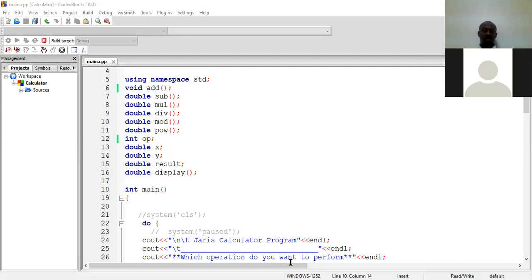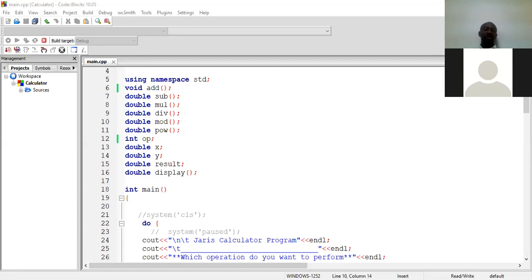Okay, Fadel. Sir, tell me again why we are using void. Which one? The top one, void add. We are using void because we don't want the function to return a value.